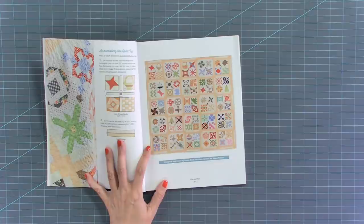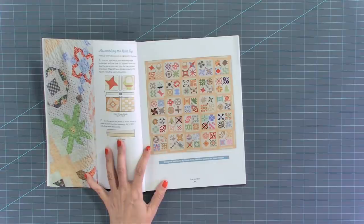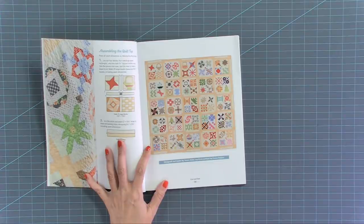I have not decided what fabric I'm going to use, so I would love for you guys to comment and tell me what fabric I should use. I might use scraps. I might buy something. I was looking through my scraps, and I don't have enough of one designer to do this, I don't think. So I'm kind of stuck on whose fabric I'm going to use. But I will say, because there are so many blocks each week, it's going to be hard for me to keep up with the sew-along. So I might get behind on it, but that's okay. I'm going to finish it.